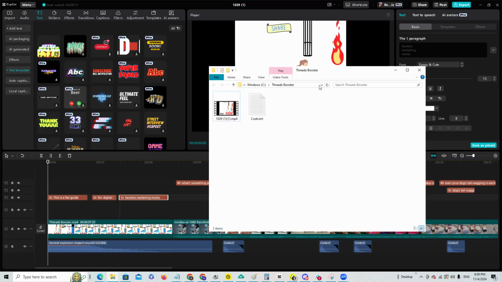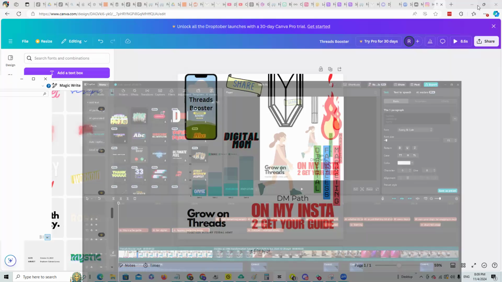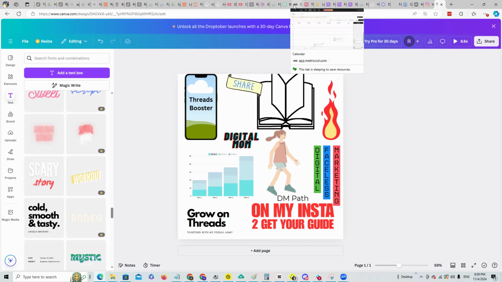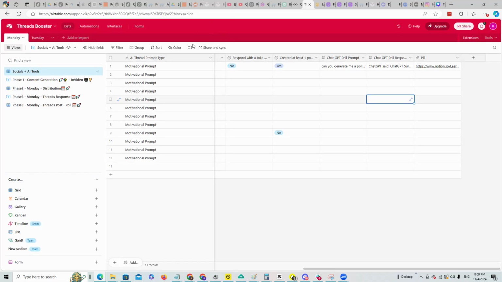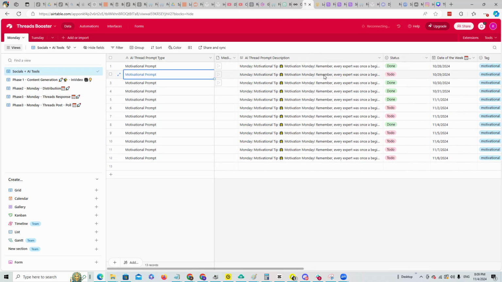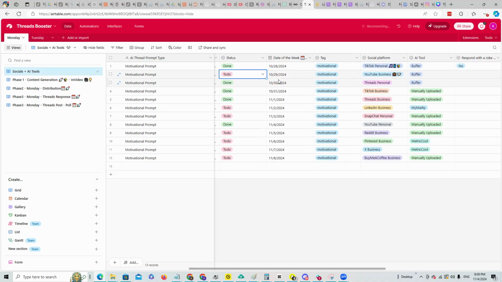Okay. So now that we got this out of the way, here's the next thing we're gonna do. This is Airtable over here. I'm gonna quickly load that up. So we got different types of Monday, Tuesday prompts, right? And we're updating more of those prompts. It's basically all the little things that you got to do once you have those motivational videos, right?